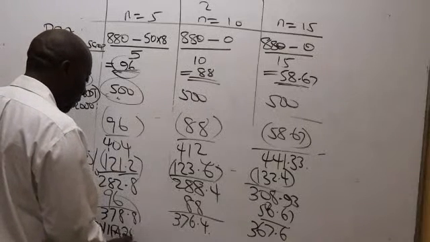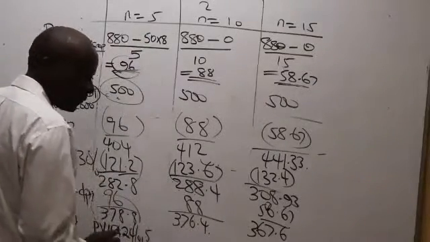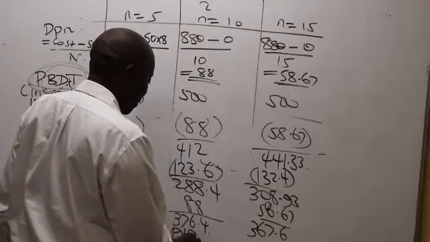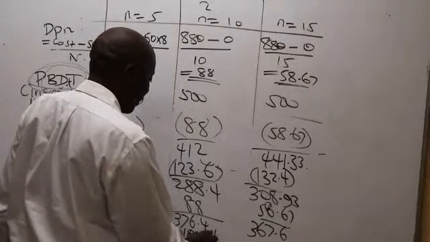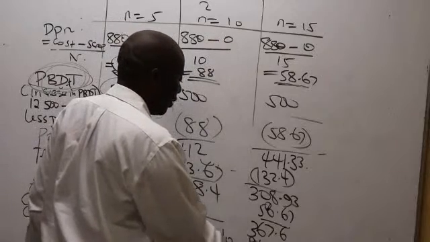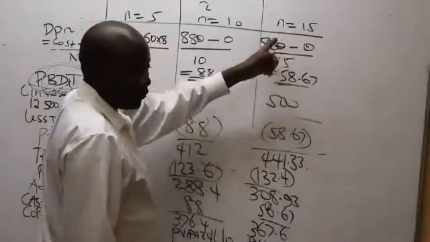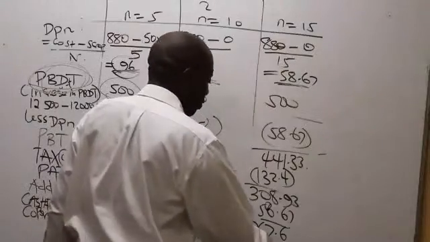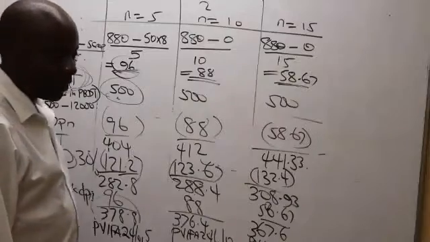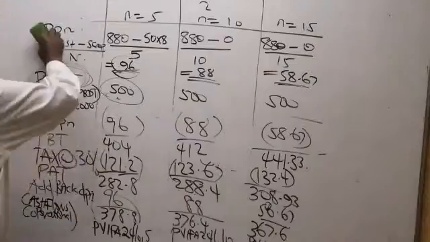So here I'll be reading the PVFA 24% for how many years? 5 years. Here I'll be reading PVFA 24%, but how many years this time around? 10 years. And then here, PVFA 24% again, how many years? 15 years. So could you be kind to me and give me those PVFAs? Thank you very much, Jay Abayo. Please come and read for us.